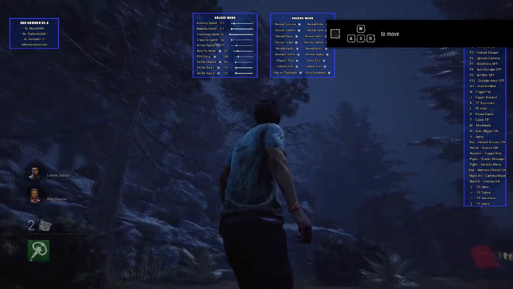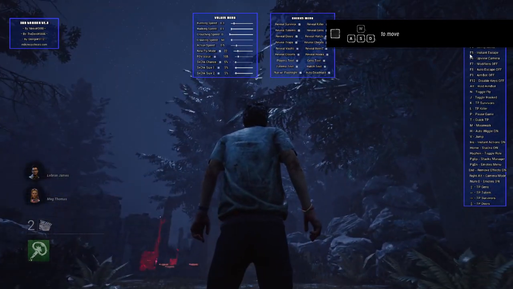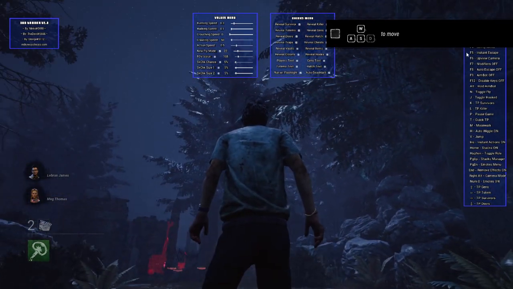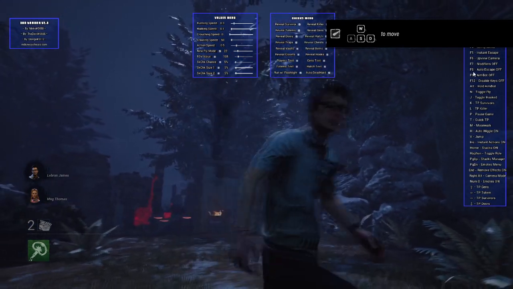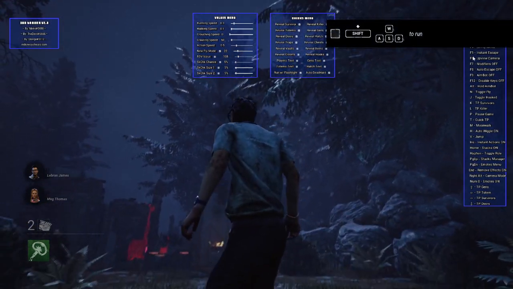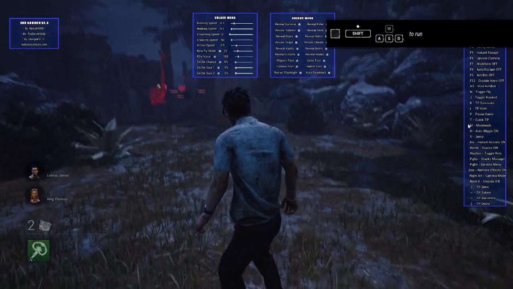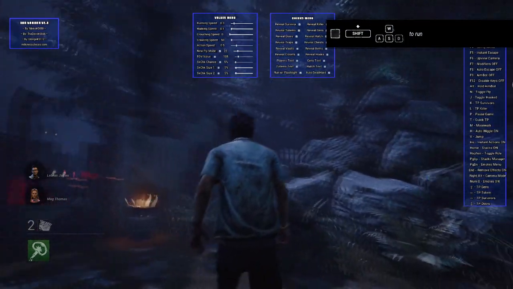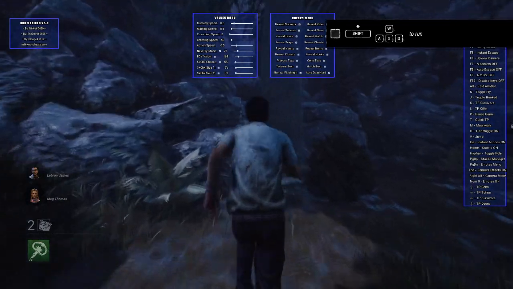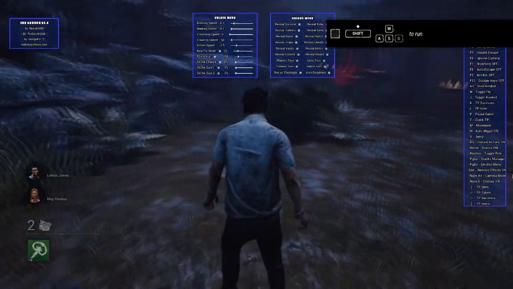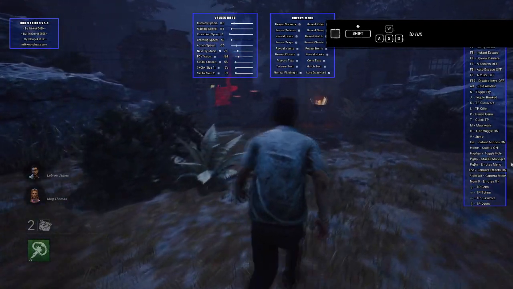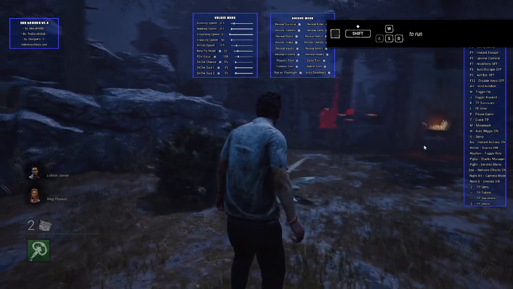The running, walking, crouch, crawling does not take effect unless the F3 speed hack key is on. So you have over here on the right hand side, which is being blocked a little bit right now, all of your different button combinations for different abilities. You can fly with N, you can engage a speed hack with F3, turn it off or on, and this does save as well. So if you exit the game and come back, it will save your settings.